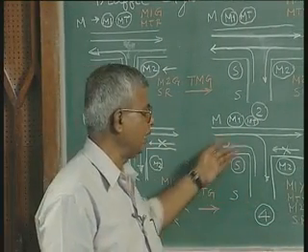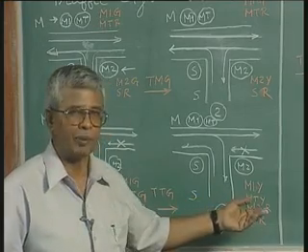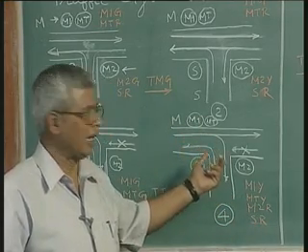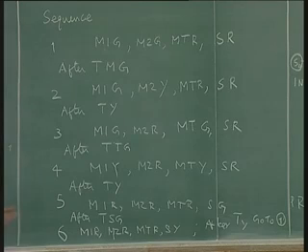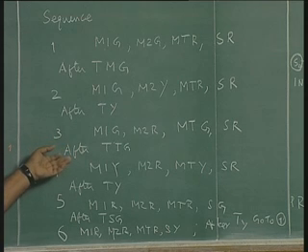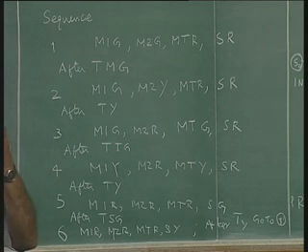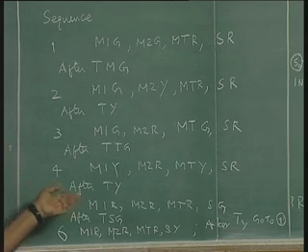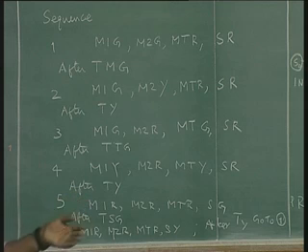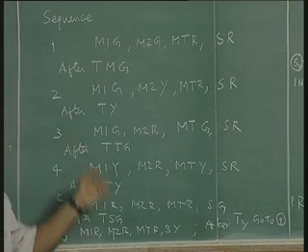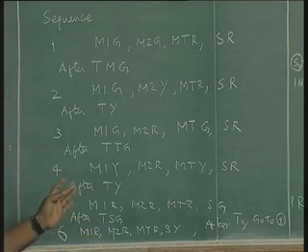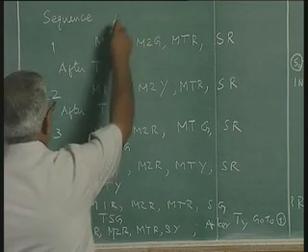These diagrams are only an illustration to help us understand the problem. The word problem is translated into this. This is the sequence of events. This sequence of events is a description in an algorithmic sense. If you are familiar with computer programming, you will call it a code, a program. It is not a program in the sense that it does not use the syntax of a particular language like C. It looks like a program, but it is not a program. You can call it a pseudo code if you want.